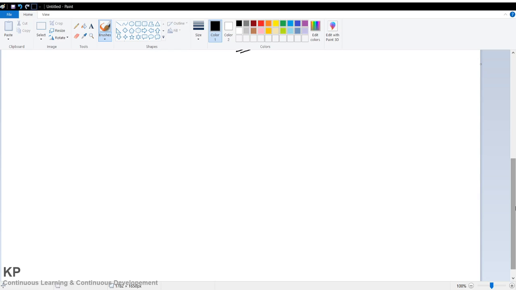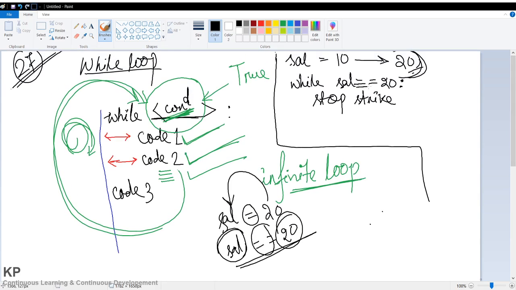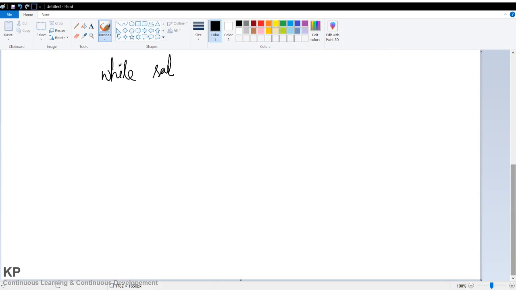Let me write, while salary is not equals to. Here I had done equals to, and here I am doing not equals to, that will be clearer. How to write not equals to? 5 equals 5 means this side is the same as this side. But for not equals to, we have to put this symbol, not colon, this is an exclamation mark with equals. So this is for not equals to.